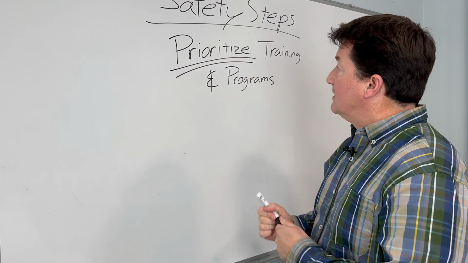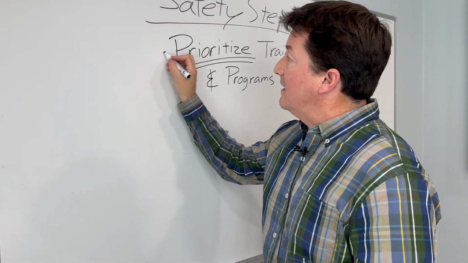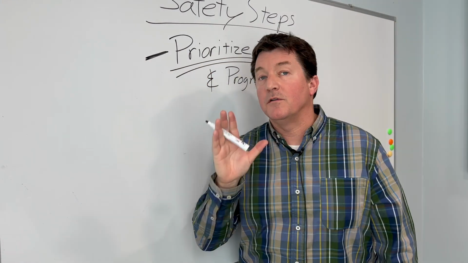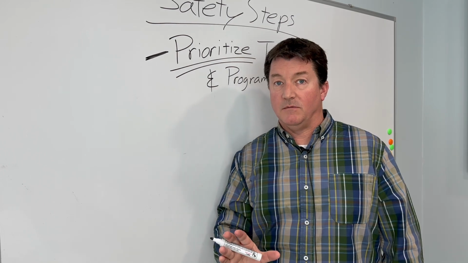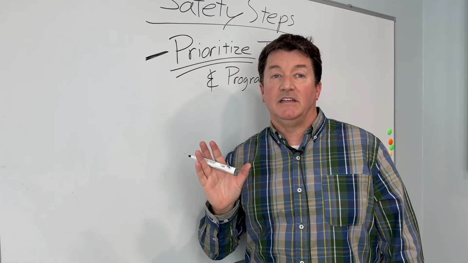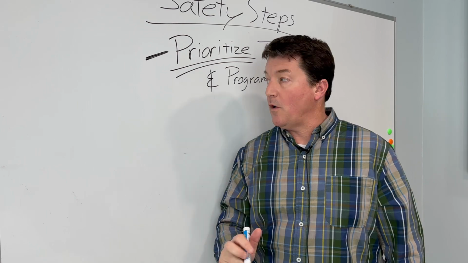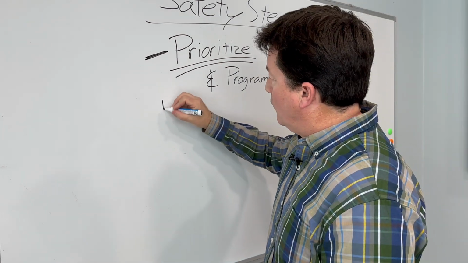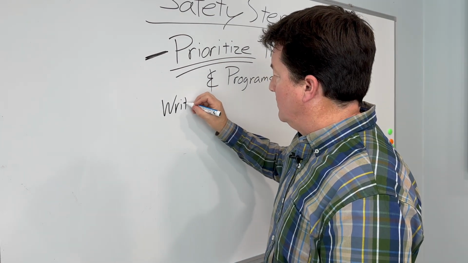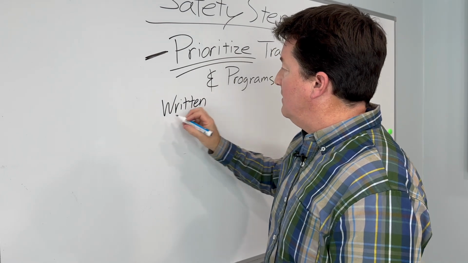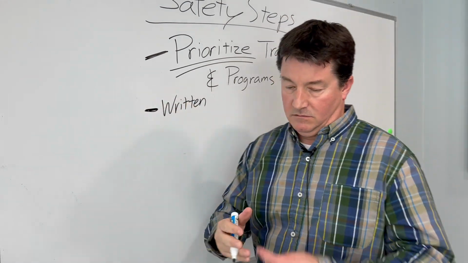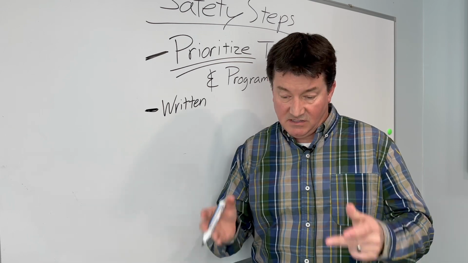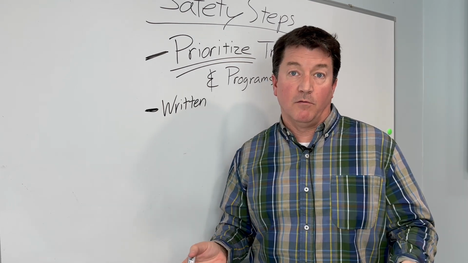Now, you want to know what are the key programs. We are going to focus on the programs where someone is most likely to get hurt. There's two parts. You have written programs. This is your game plan. This is the map. This is the roadmap for what we're going to do.